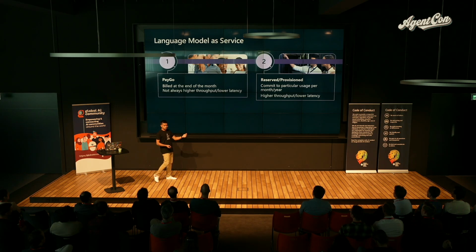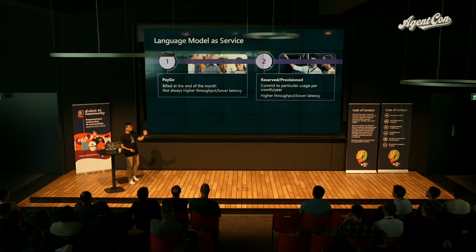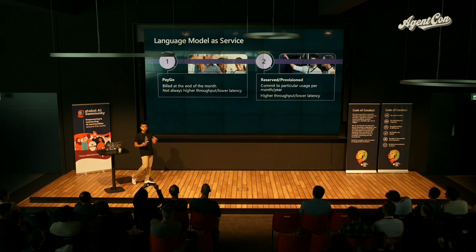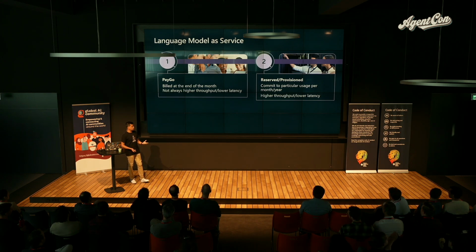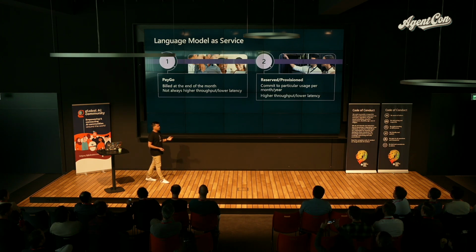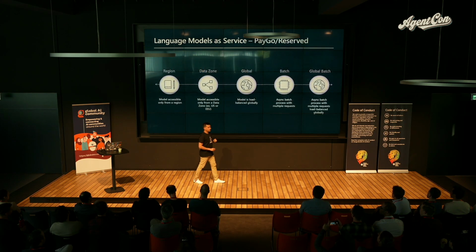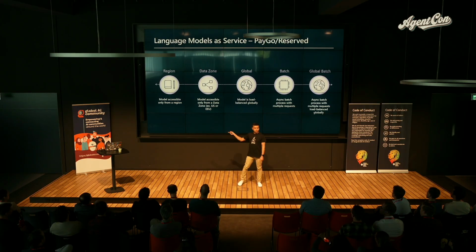Model as a service also has two options, to be honest. Pay as you go, and you reserve something, a commit to consume. So you pay monthly or yearly based on how much you think you're going to consume in tokens. You think, OK, model as a service, two options, correct. No. Another level deep, you also need to select one of these.